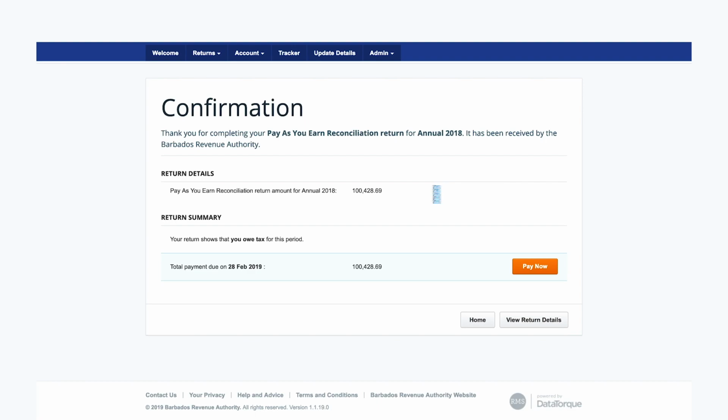In most cases, if you are filing and paying the monthly PAYE with the Upload Excel file specifically for monthly PAYE, there will be no outstanding payment. However, in some instances, there may be a payment required. If a payment is required, click Pay Now and complete your electronic payment advice before making a payment.